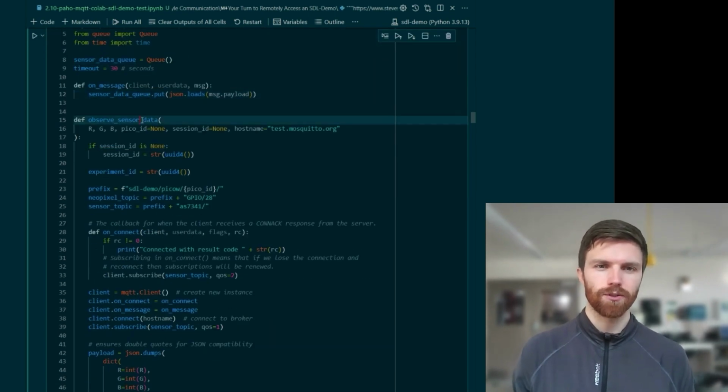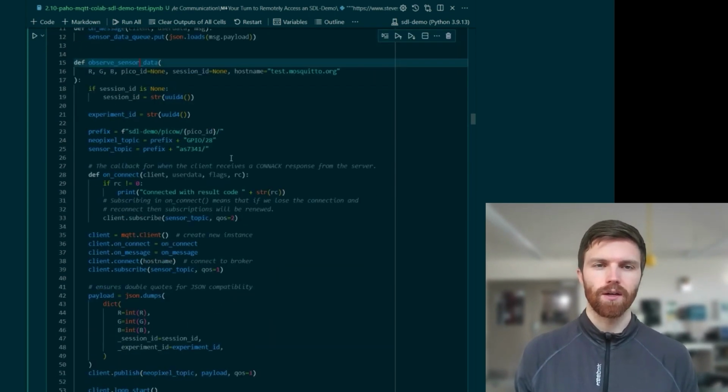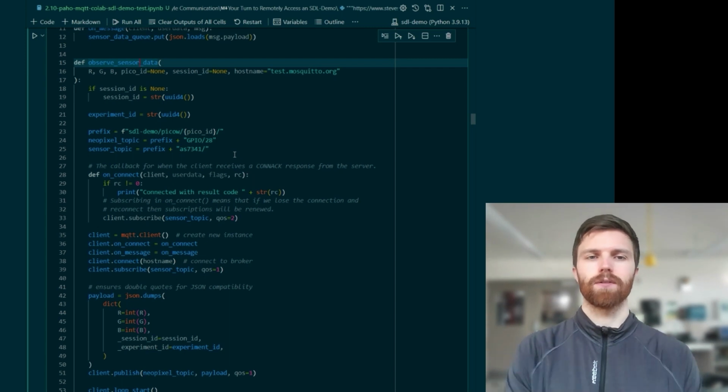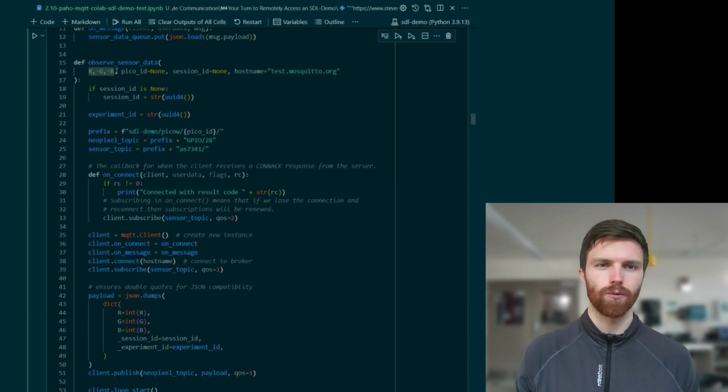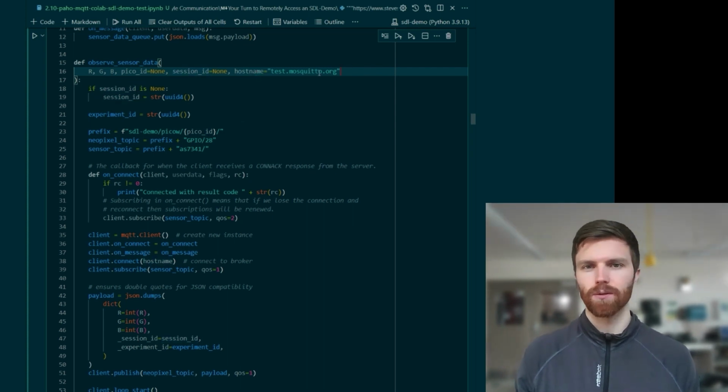And then we have this helper function, observe sensor data, which is our way of sending a command and receiving the data. So you'll notice it takes red, green, and blue input arguments, a pico ID, a session ID, and our host name, which is the Mosquitto test MQTT platform here.